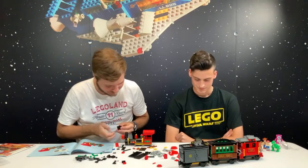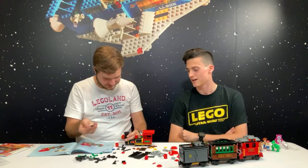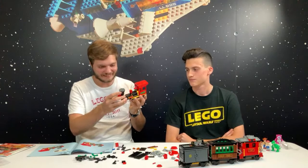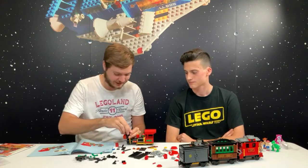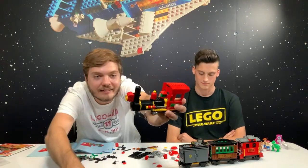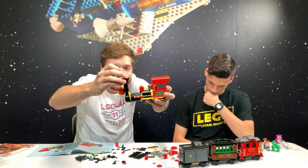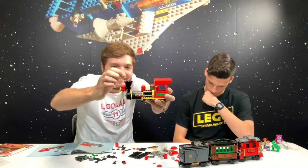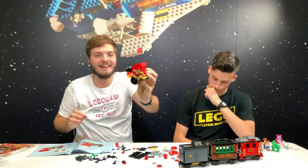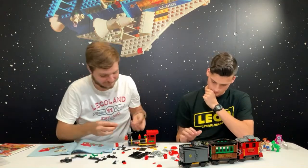It's very interesting. Oh, look at this! Oh, that's fun. It just slides in. It's upside down. I love when they do creative stuff like that. So, this part, okay, I see you, Lego set. Check this out, guys. These are 2x2 rounds, right on the front of the light. This has a hole through it, and it just slides in, push down, a little bit of tension. And then you put the 4x4 on top. And that's it. That's so smart. Pretty cool. I love that.